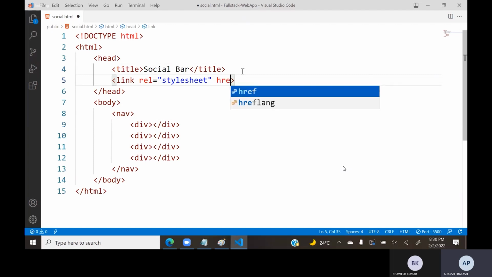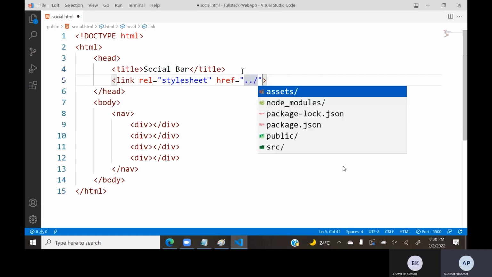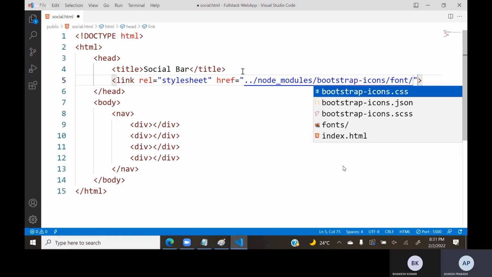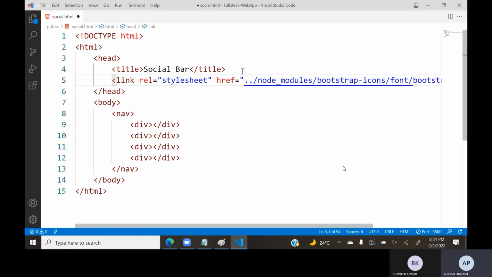And what is the href? Href, you remember how to write it: come out of the current folder. In that we have node modules, in that bootstrap icons, in that font, in that bootstrap icons.css. Okay.